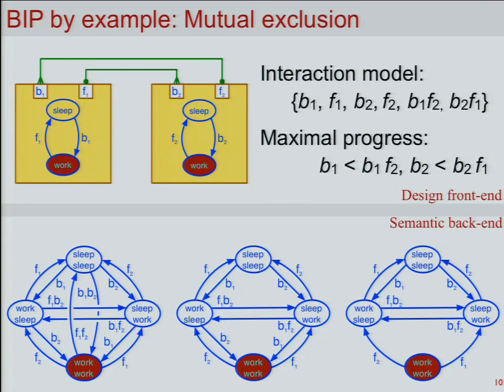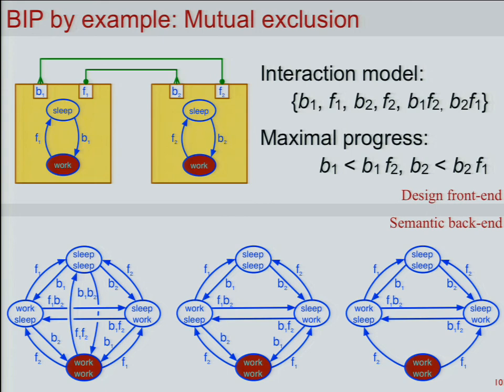OK, now here is the meaty part of my part of the talk. That's one slide to explain what BIP is. I already said that there are components and there are connectors. Let me explain in a little bit more detail. What you see in the top part of the slide is what I call the design front end. That's how you look at the system when you assemble it, when you manipulate it, when you do whatever you like with it. You see components, and separately you see the glue, you see the connectors. Here in the bottom of the slide, I call this the semantic backend. This is something which we never compute. We do not manipulate that. This is just here to explain what we mean, so what the entire system means.